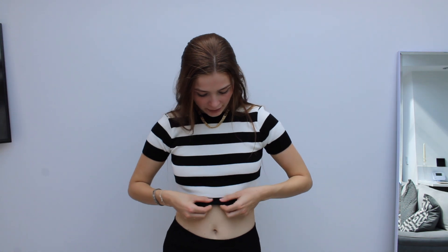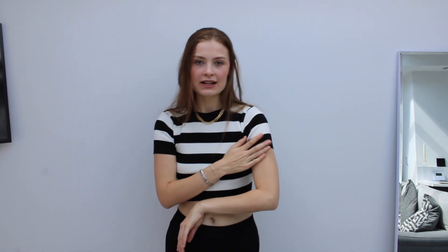Next I've got this top — I've just left the shorts on from earlier. I would just wear this with jeans. It's literally just a cropped stripy top, but the quality is so nice. I love it, it's so thick. Normally when you get white things from Primark, the cotton just doesn't look that good quality, but this I feel like it does. I got a smaller size than I was originally going to pick up because I wanted it to be really tight to go with jeans. They also had a pink and a cream, but it didn't look as good quality to me.